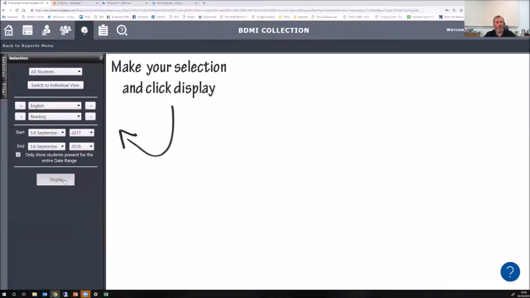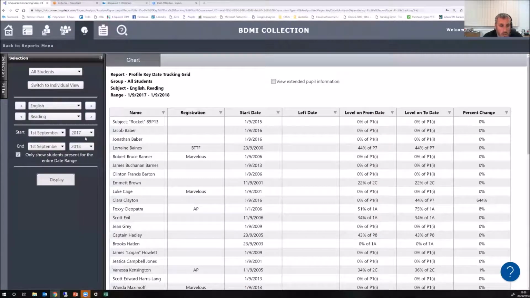On this, I can pick any time frame you want. It's up to you. And it also comes down to time on frameworks and time using connecting steps. Sometimes I go to a school who've used connecting steps for 6-7 years, but they haven't baselined properly. It's not been used correctly. In theory, we could go back through 5 years' worth of data, but if it's not reliable, there's no point in going that far back. So it's working out how far to go back and how much it will take to fix the bad data.